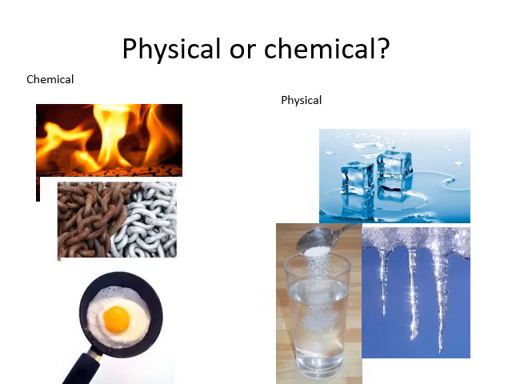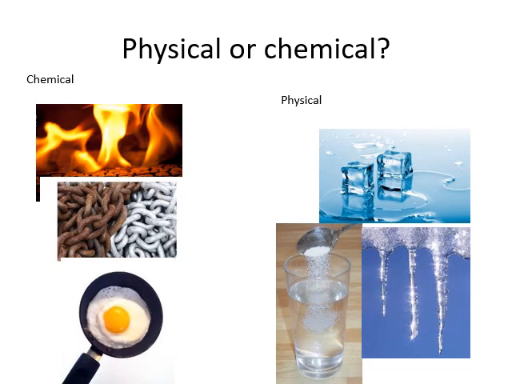Okay, so well done if you got these right. You can see that burning wood, metal rusting and the egg frying are all chemical reactions, whereas melting, freezing and dissolving are all physical changes. A chemical reaction occurs in the examples on the left when reactants, the chemicals taking part in the reaction, so in the case of burning wood, that's wood and oxygen from the air, react and turn into new chemicals called the products, in the case of the wood burning, carbon dioxide and water.